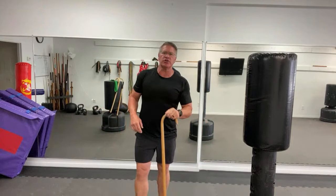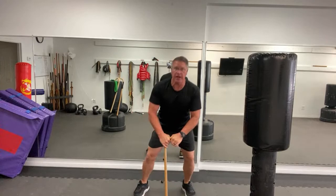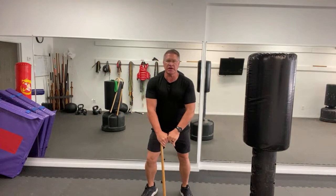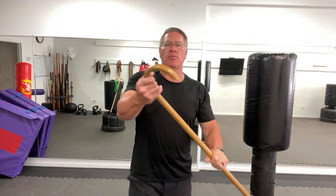Throw it in the other hand, coming across and back — this is just the beginning. There are other ways to spin to increase your proprioception, timing, and distance. The second exercise I like you to do when getting started is throw it in front of you, push your backside back, and then bend — squats. This is an assisted squat. When you lean your weight into the cane, you're assisting yourself going up and down, taking some weight off your legs. If you're not as strong as you used to be or recovering from an injury, you'll be able to do more.